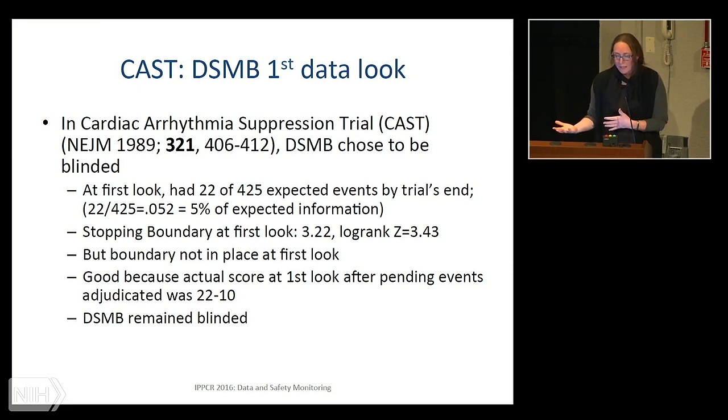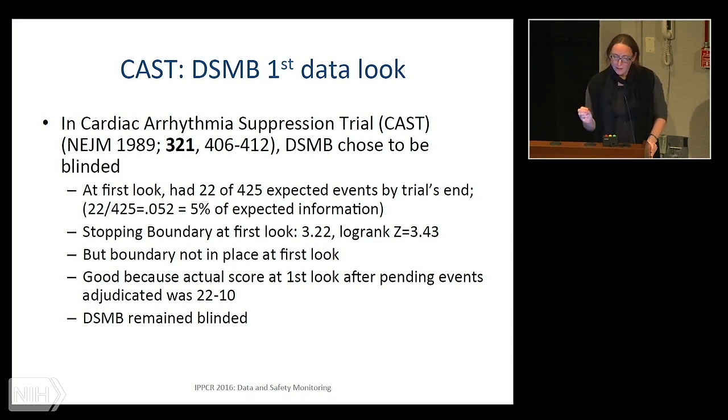But then the DSMB would have the potential to say, okay, tell me which arm is which, because I want to make a decision. And others will always have that which is which, say in a separate envelope that they open up at the start of every meeting. In this particular trial, as was done at this time, more commonly than it is now, they chose to remain blinded until perhaps they decided there was a reason to look.